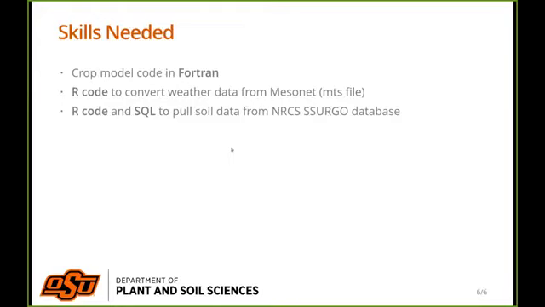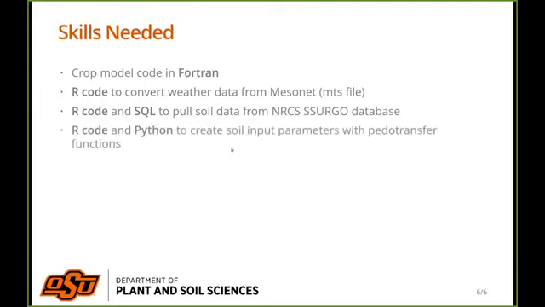The NRCS provides a soil data access server that we can query, but in order to access those data, we need to know SQL, structured query language, to be able to put together queries to pull the data that we're interested in. And then we have our code to be able to pull that in and package it. And again, once we pull the data in, we've then got to reorganize it and generate some output files that are relevant to the crop model that we're trying to work with.